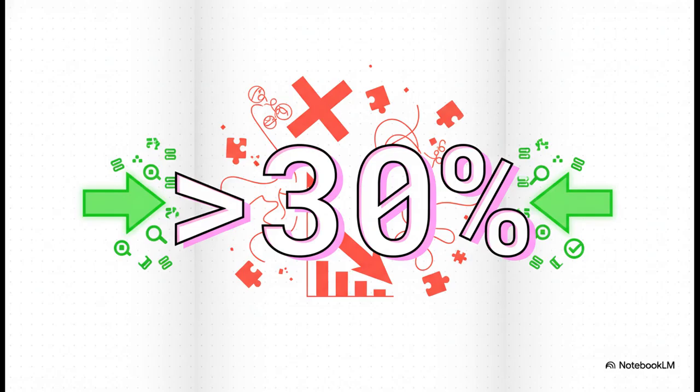And we're not talking about a small dip here. Work out of Stanford put a number on this, and it is absolutely brutal. Performance can drop by over 30%. Let that sink in. A 1 in 3 chance of failure simply based on where the answer is located in the context you gave it. That's not a bug. That's a system-level vulnerability that makes reliable, deep reasoning impossible.